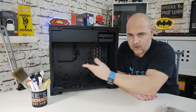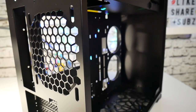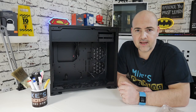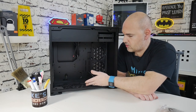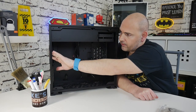No rubber grommets unfortunately, but nicely rounded off edges so you're not going to cut yourself while putting it together. No ventilation on the front panel — that is all taken care of by the back section where you've got room for 220mm fans or a 240mm radiator. The fans blow straight out from the back, so you've got cool air coming in from the bottom, rising with convection and being pulled out the rear.